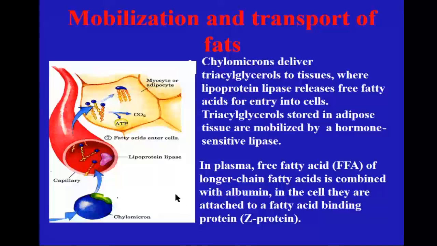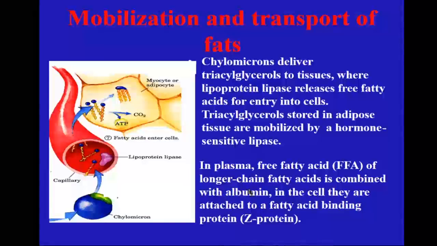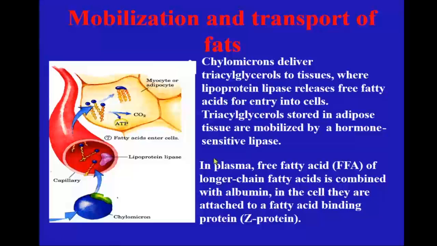So please differentiate. When we are talking about dietary lipids, they are transported from the intestine to the adipocytes for storage by chylomicrons. And when it is necessary, they will be mobilized from the adipocytes for further oxidation and then transported by blood as free fatty acids, with shortened chain as a free and long chain fatty acids in the complex with albumin. So this is another part of lipid metabolism, their catabolism, their usage for oxidation.